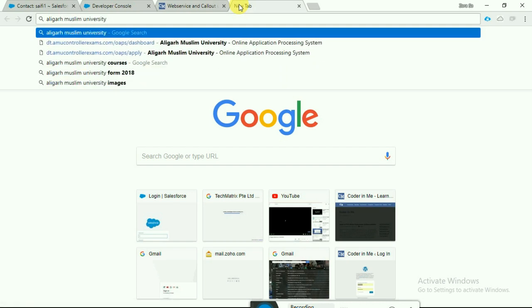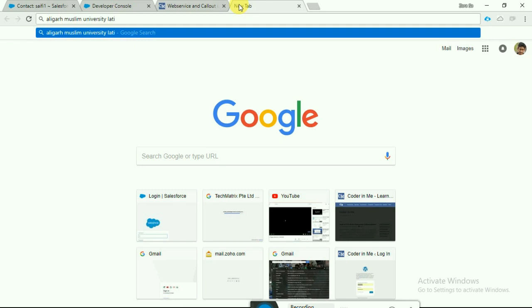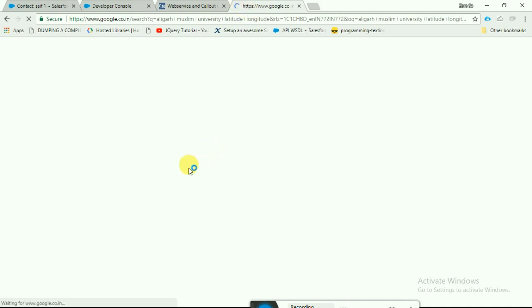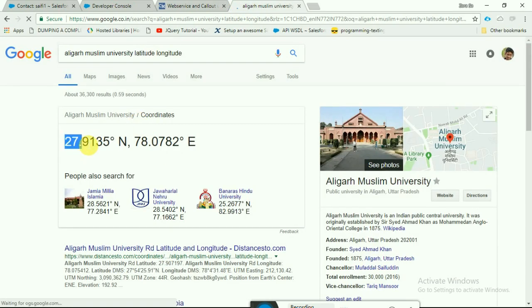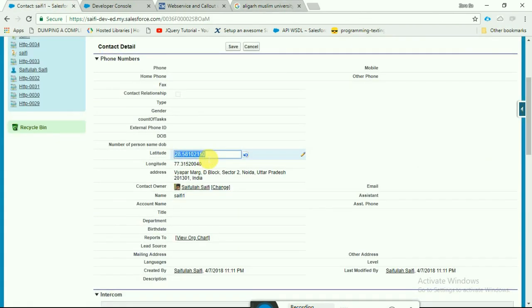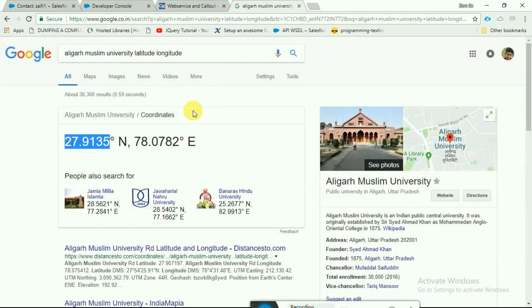That latitude and that longitude I'm changing. Suppose I want to know the latitude and longitude. So suppose this is the latitude and longitude, this and then this.